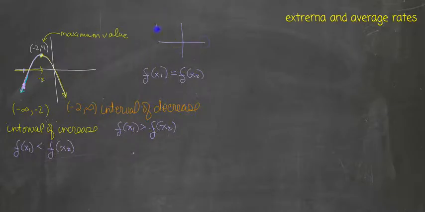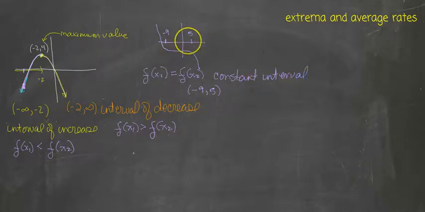So I could say, if I were looking at, say, this graph, right, I'd be able to say that the interval of constancy would be, in this case, let's call this x equals -9, and here x equals +5. So the interval of constancy would be -9 to +5. And so that would be a constant interval.